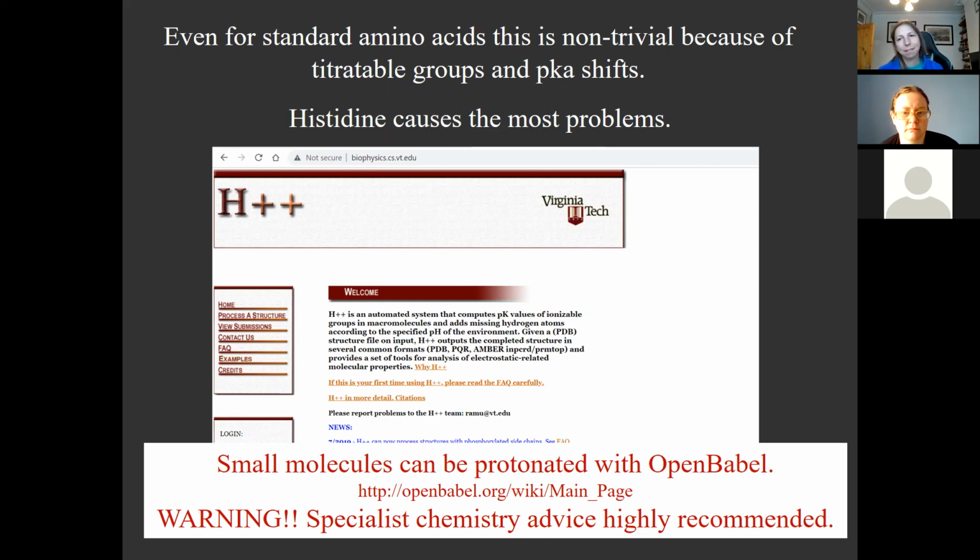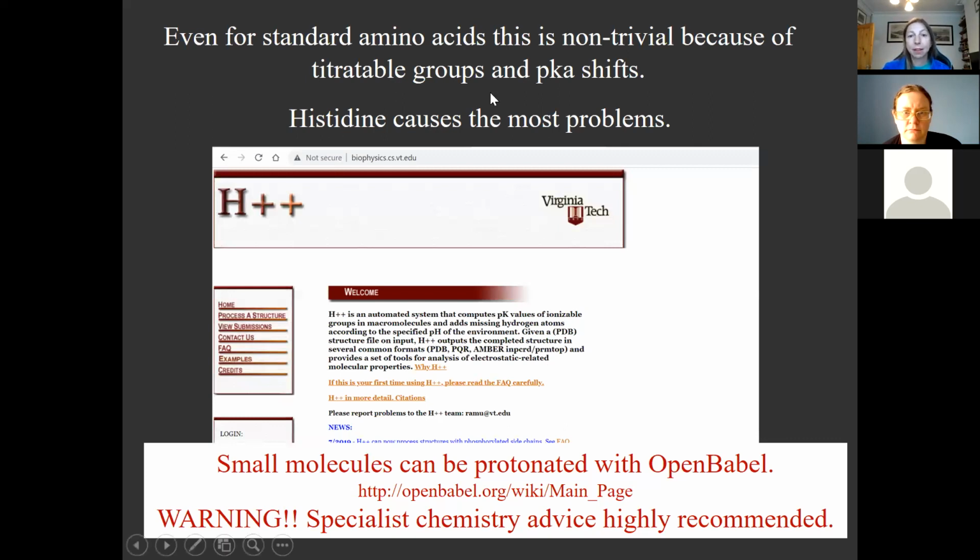If you have, for example, a residue that if it loses a proton can form an extra hydrogen bond, you will find that the pKa of that residue is shifted from what you would expect it to be if it was just floating around in solution. So we need to take this into account when we're protonating our system. Otherwise, we're going to put protons in the wrong places, or protons will be missing where they should be.